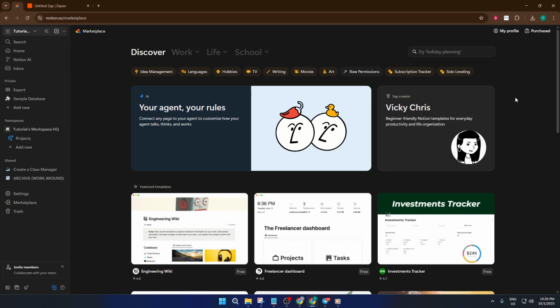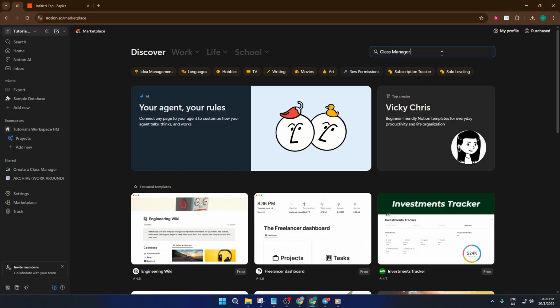This is where Notion really shines. Instead of building a whole dashboard from scratch, we let Notion do the heavy lifting for us. Now, select Browse Templates. You'll see a huge array pop up with templates for all sorts of things like note-taking, wikis, and project management. But for our classroom needs, let's stay focused and type Class Manager into the search bar.